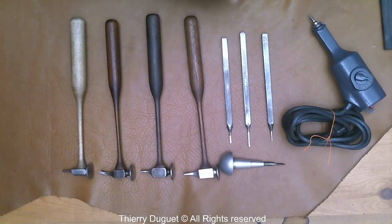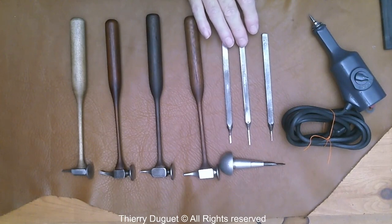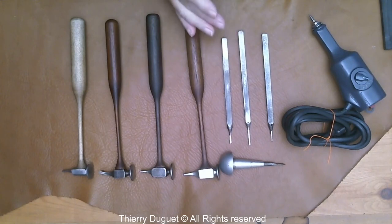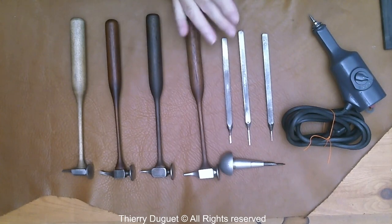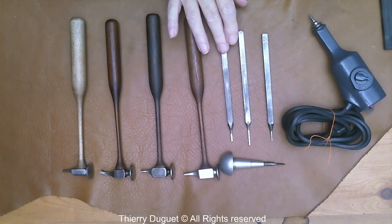Now about the chisels. I got three types of chisel. I got a chisel like this one, which I use most of the time — it's a 90-degree angle chisel and I use it for basically everything. This one is a 120-degree angle chisel. I use it when I want to have something which is going to be wide but not deep. For example, if I do a large English scroll, I will use that because I want the cuts inside the scroll to be wider, so they will show better.